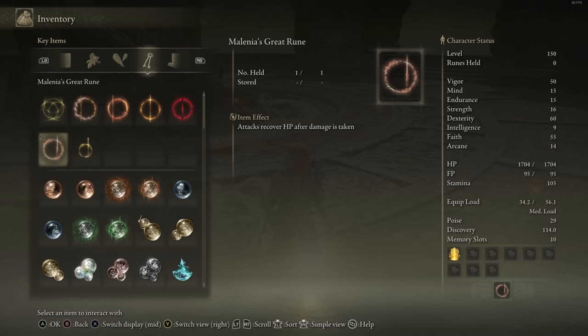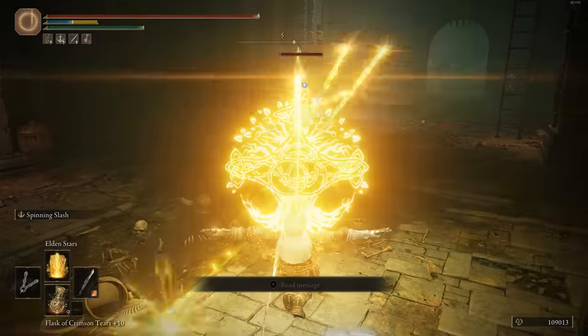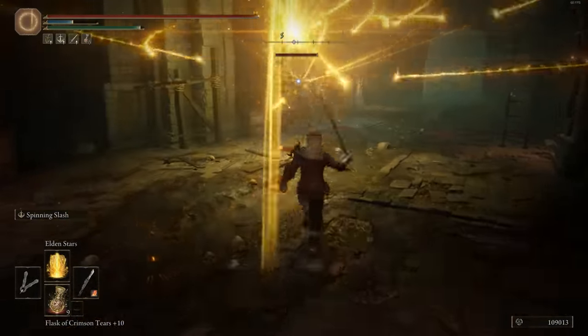Number five, Millicent's Great Rune. Now this one, item effect: attacks recover HP after damage is taken. This is very reminiscent of the Bloodborne rally mechanic, in that when you get hit, you have a 5-second window to deal damage, and while dealing damage, you actually recover some of that HP back. Now this does not include self-inflicted damage, it's only for damage received from another enemy.